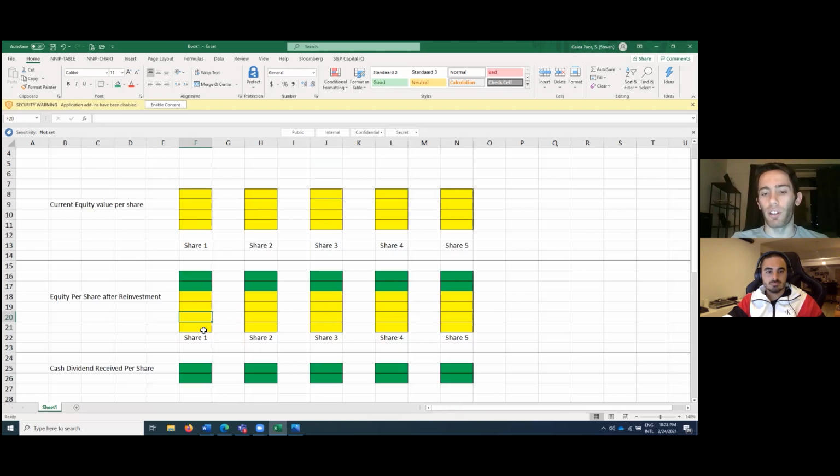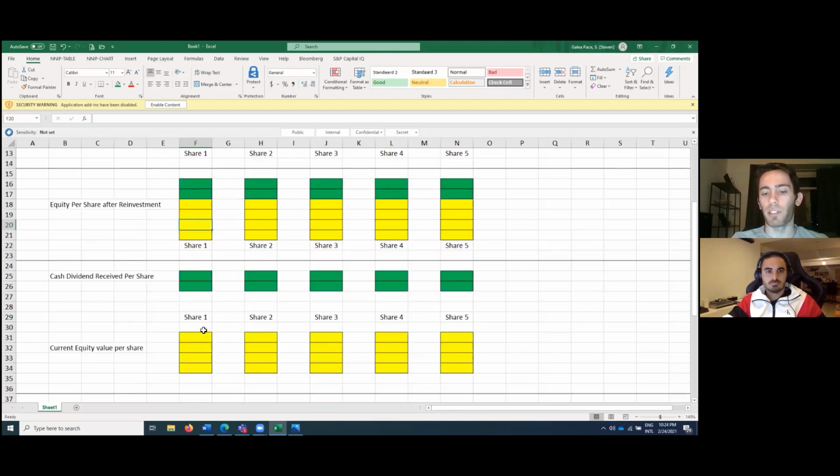Now, what else can you do? Maybe the company doesn't want to reinvest the money. Maybe instead they want to pay you a dividend. That means just cash in hand. So you will still make €2 per share in profit. However, your share price likely won't go up, because your equity value, you can see over here, stays the same. It stays €4 per share. But then that €2 per share, the company sends it to you as a check, cash in hand. You have €2, go and spend it on whatever you want.